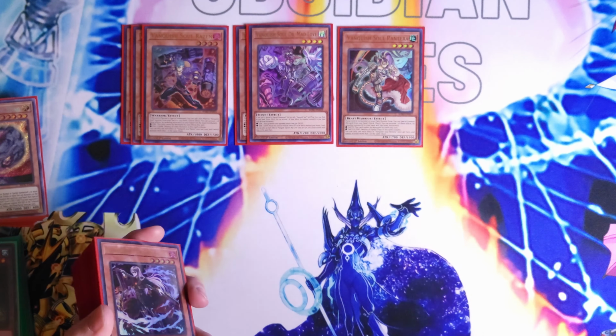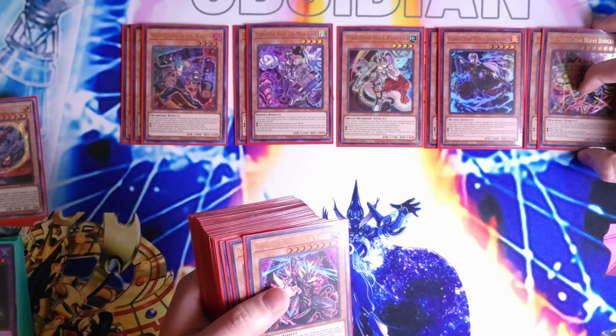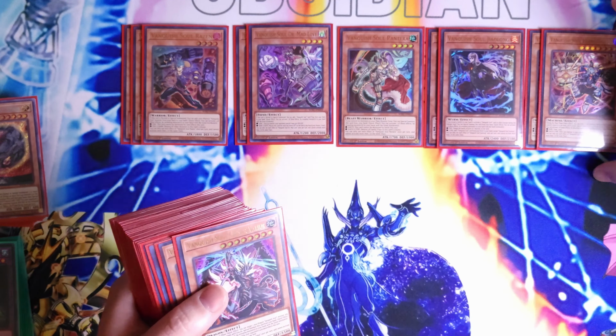And then following up with the bigger Vanquish Souls, we are playing 2 copies of Zhao Long with 2 copies of Heavy Border, let me just move down here, and 2 copies of Caesar Valius. So this might look a little weird. We're playing 2, 2, and 2. You might see most people play 1 Valius with 3 Border, or even 3 Zhao Long, 3 Border, 1 Valius.